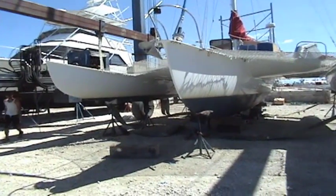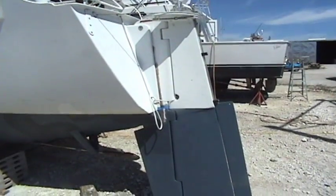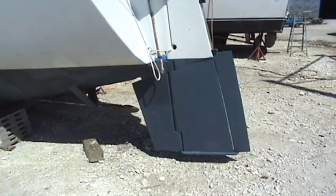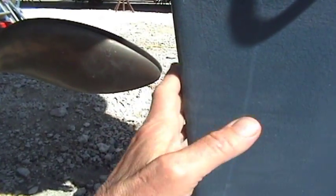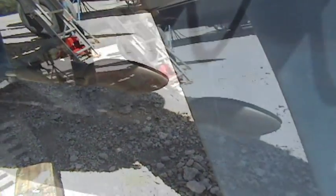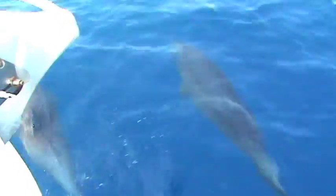Here she is hauled out in Key West, where she received a new bottom job. And this is her rudder, very interesting, deep, powerful rudder with self-steering trim tab. And note that the propeller, a folding propeller, clears the rudder skeg. And the propeller shaft has a V-type strut bearing that is an extremely secure arrangement for an inboard powered boat. And I think it says something that the porpoises just love the underbody of this bucket.